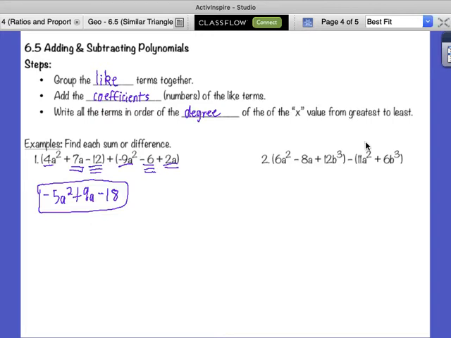Dylan? 6a squared, 11a squared. Very good. We're going to have 6a squared and 11a squared. And then number 2 is negative 8a. Awesome. And then what would come third? 12b cubed and 6b cubed. Those b cubes, right? Those are going to come third. So even though those have the highest exponent, they actually come last for us here, just because of alphabetical order. We like to do alphabetical first, then within that alphabetical system, we do the exponents in descending order.